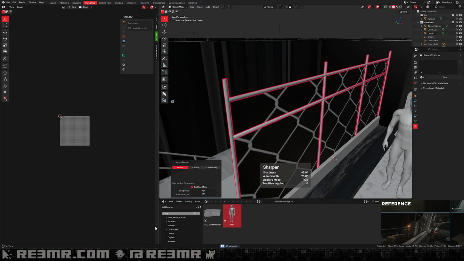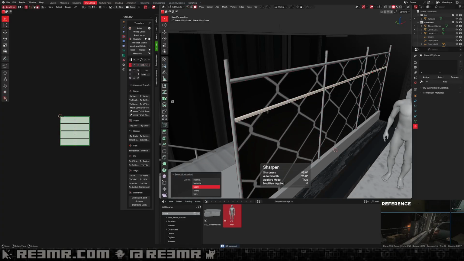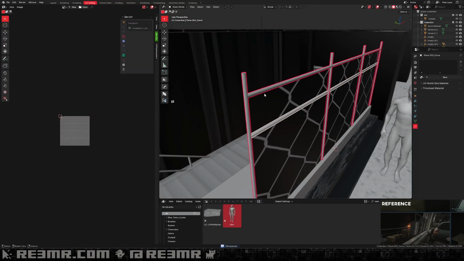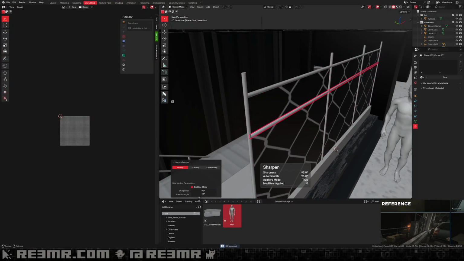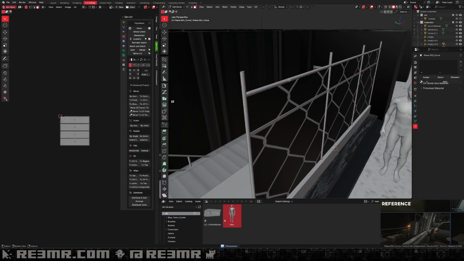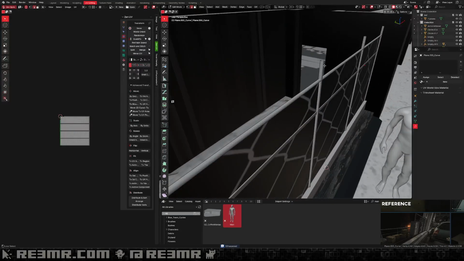Join these two, sharpen. Don't really want to sharpen this actually, so let's split that off again. And we'll sharpen it at a lower angle, something like that. These can be covered up.